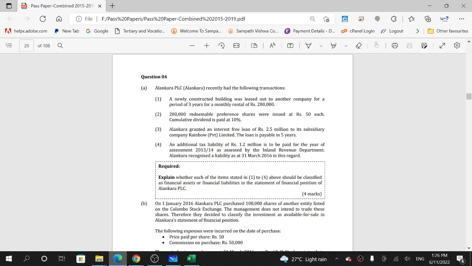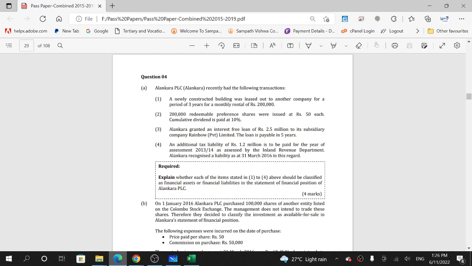No, there is no such contract. Therefore, this is not a financial liability; rather you have to recognize this as a provision, a general liability in the financial statements. So this is not. Right, we discussed three things. Now we'll go and see what is the answer for the first one.